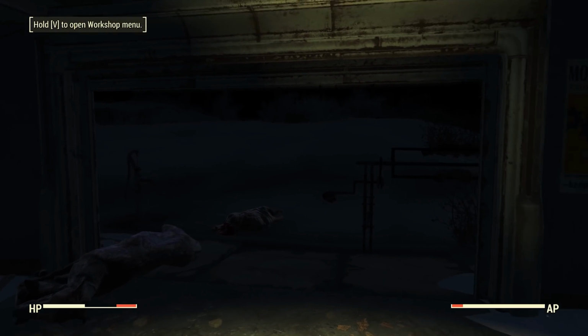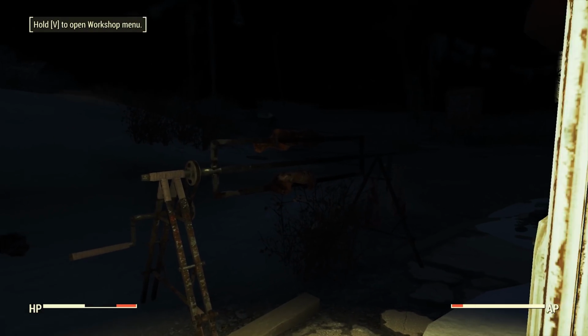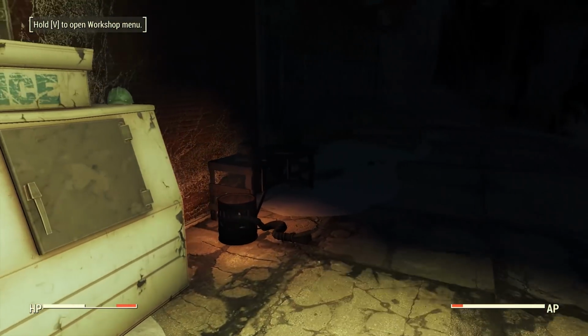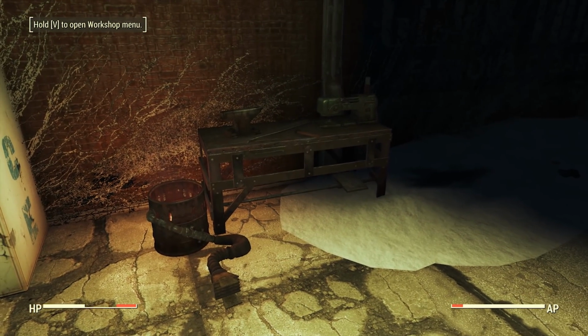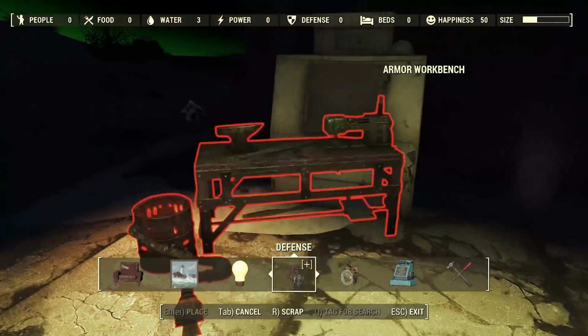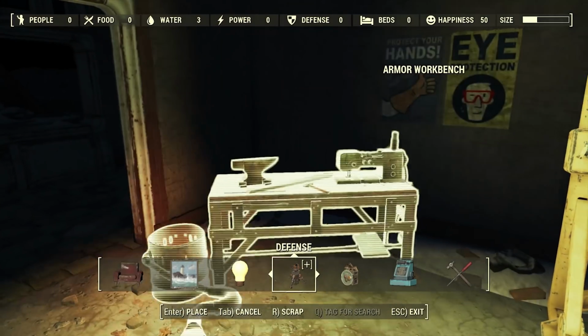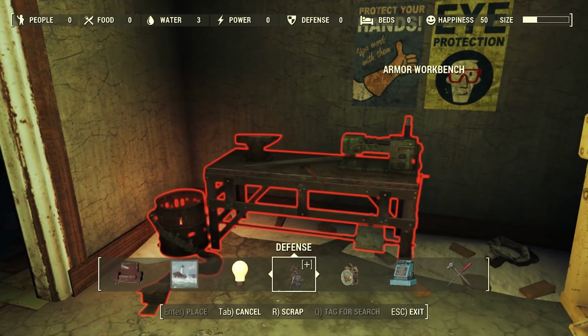Alright, there he goes. That's the main portion of scrapping done. We've got a whole heap of scrapping done at this stage, which I'm pretty happy with. Now we just have to go ahead and start moving some of these tools inside. The armor bench is going to come inside and live, let's see, you know what, probably over here for now.